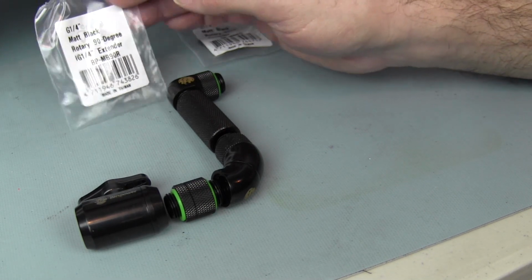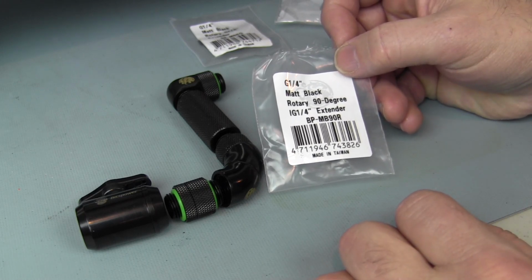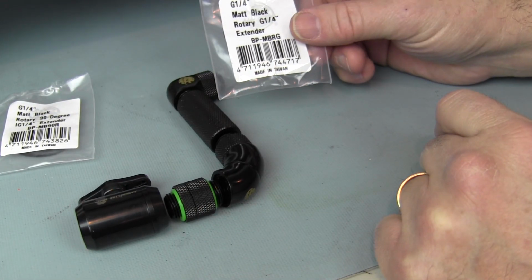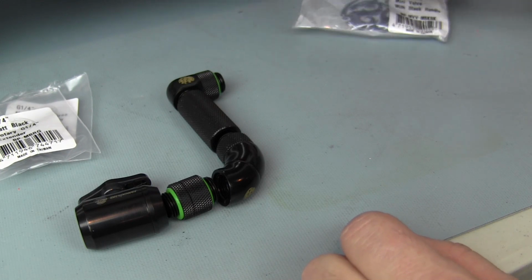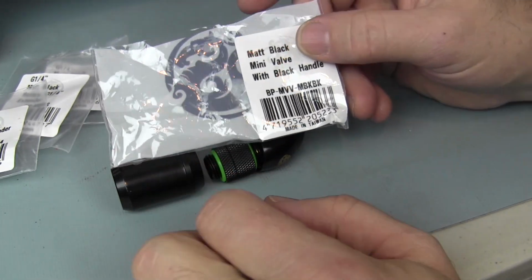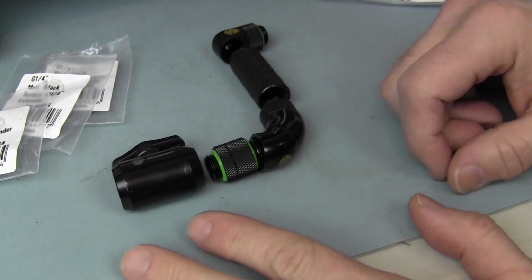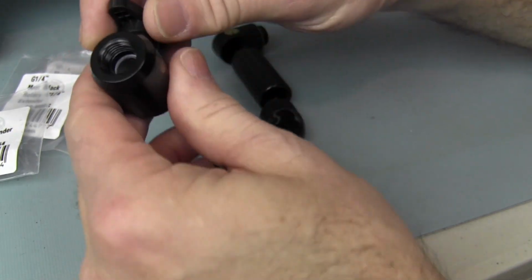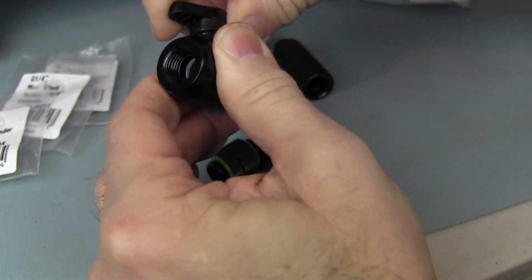So if you're interested in any of these parts, we're talking about the 90-degree rotary extender. That is this guy right here, so that's the 90-degree. Then we have a matte black rotary extender. That's this guy right here, so he's an extender and he's got a rotary on him. Then we have a 40mm extender, and then of course the T valve there is a matte black mini valve with black handle. So that's it, and then I'm sure a Bitspower or a Monsoon plug will go into the end of here. And this is how you shut the valve off. Seals it up. Lets it go.